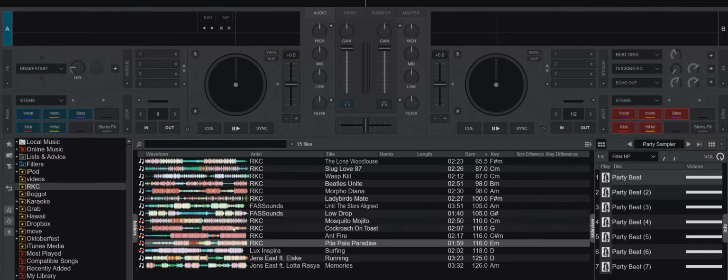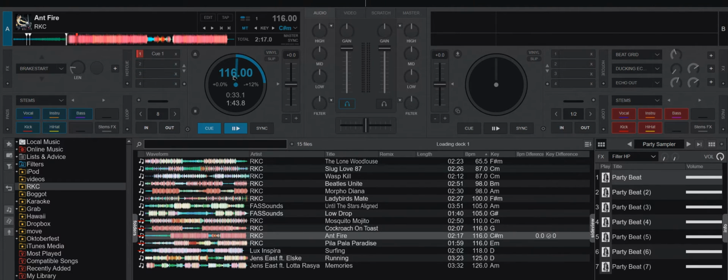So if I load a track down here, for instance this one, you can see it was instant. And this waveform is actually based on the stems, so you would think that the stems are ready instantly, but they aren't necessarily ready instantly. You can sometimes see a little bit happening, but not a lot. It actually looks like they're ready instantly, but unless you have pre-computed them, they won't be.